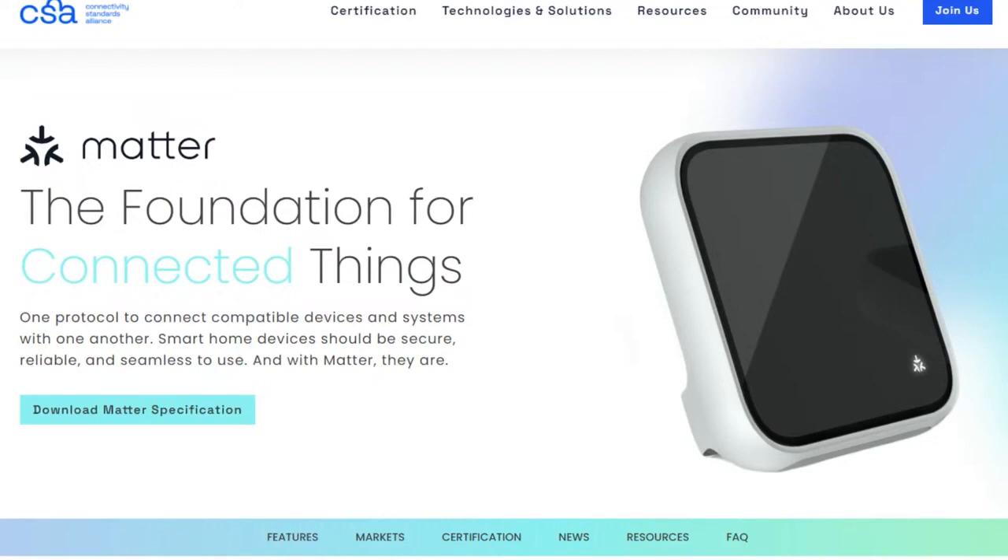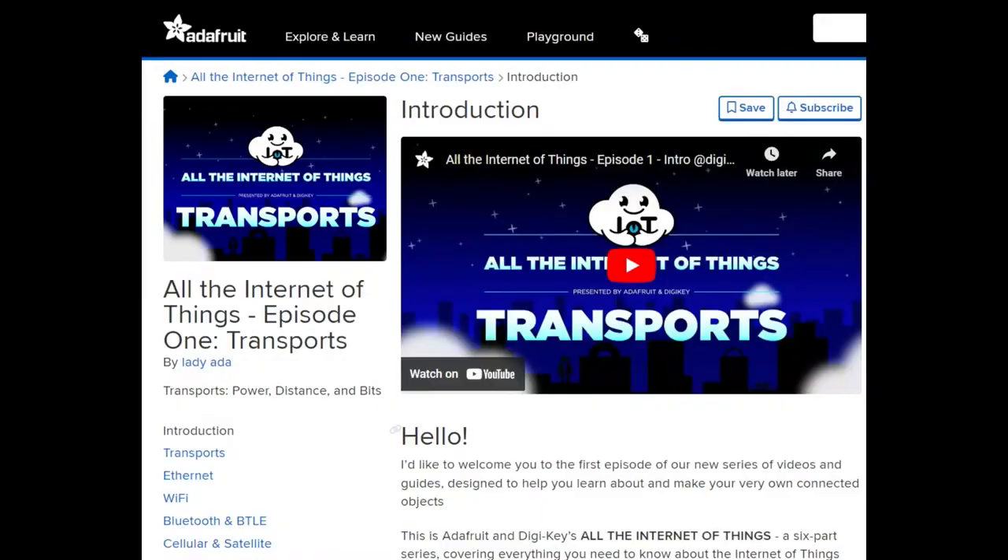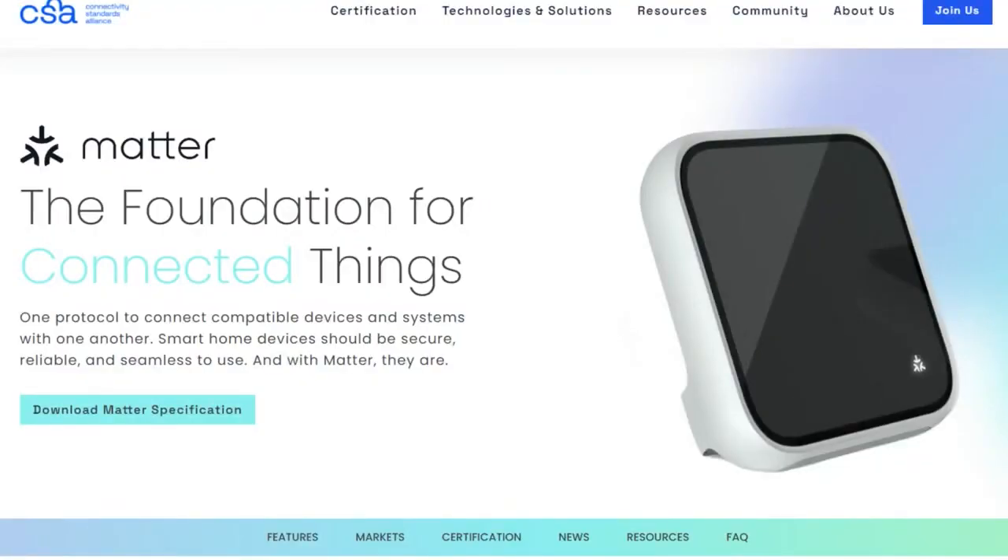The problem is everybody had their own Zigbee or other low-level protocol application layer on top of Zigbee that would make it not work with other systems. So your Hue lights would not necessarily work with any other controllers or light systems in your home. Every time you bought something, you'd have these little siloed platforms and integrations that wouldn't mesh together — pun intended. The idea behind Matter is that you would be able to interoperate with any device and controller inside the home, without creating custom gateways and custom applications and protocols for each little device. A temperature sensor would just work with everything in the Matter ecosystem.